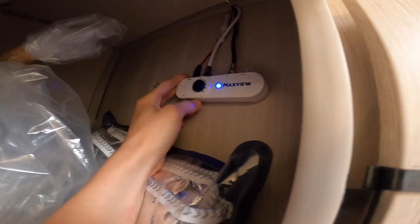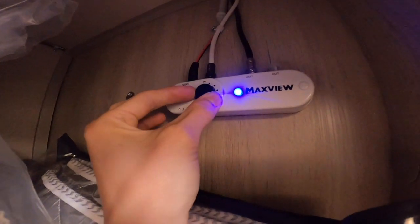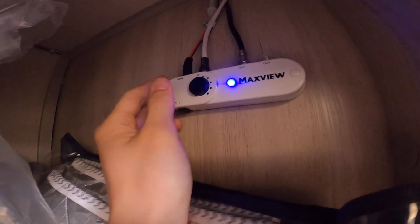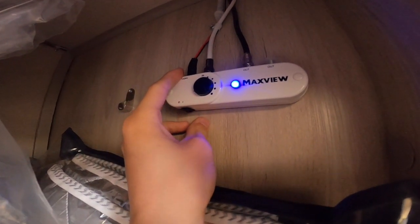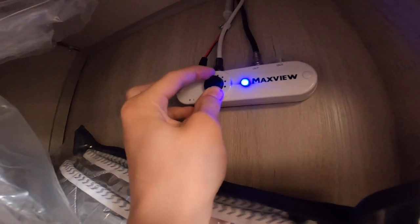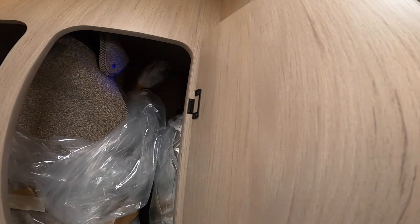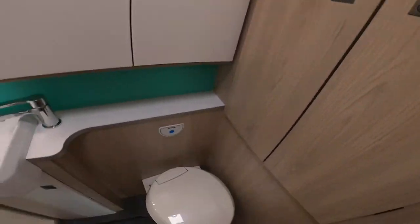You'll also notice in the top right corner, you've got your telly booster. It's a fixed aerial, but you've got a little black wheel dial that you can turn. So this mins and maxes the booster, which is the amplifier. So should you be struggling or should you be getting too strong of a signal, you can turn that up and down, which will obviously give it more or less signal.